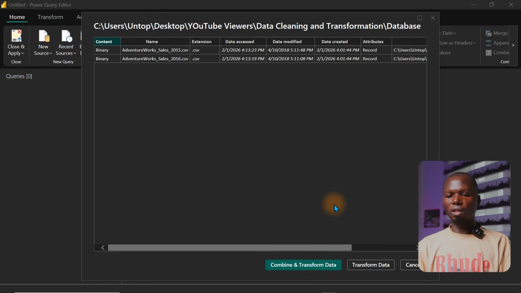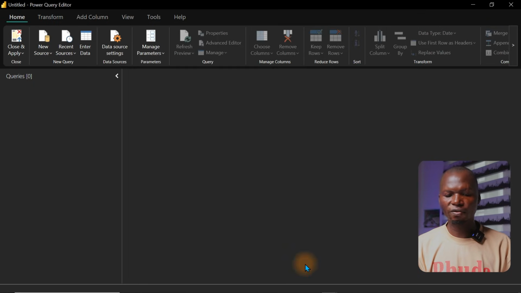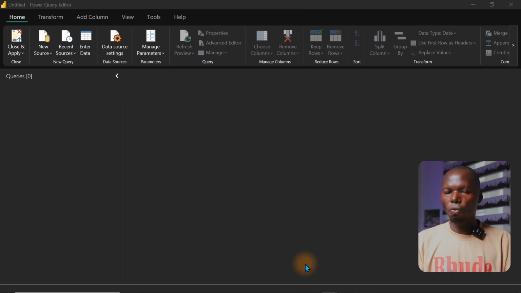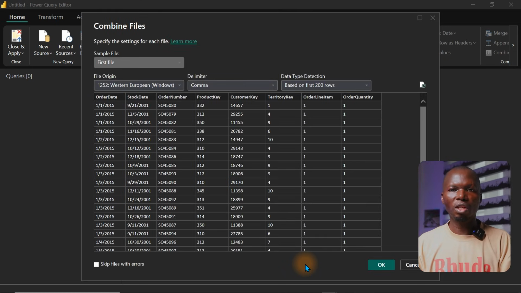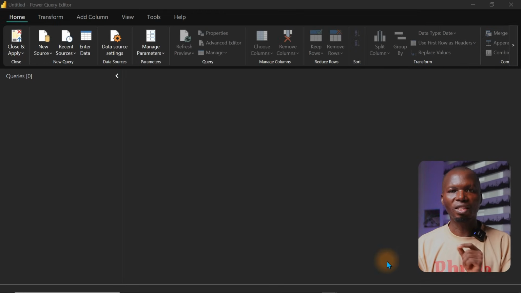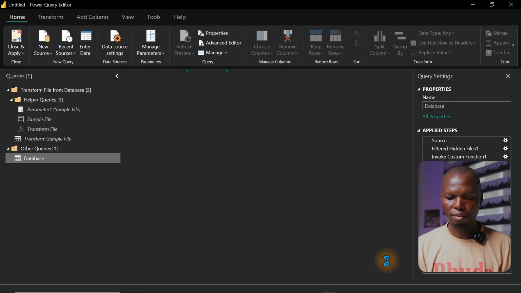Once you have done this, the next thing you have to do is click on Combine and Transform. This is going to automatically append our tables for us. We don't have to go through the same processes we went through the other time. It's going to do it 100% by clicking on OK right in here. Everything will be done without us touching any other button again. So let us find out how it works.